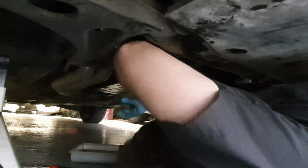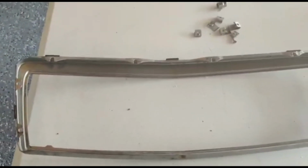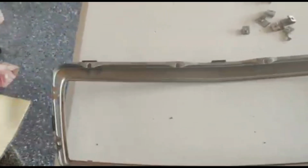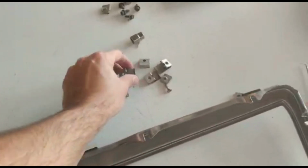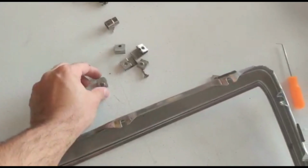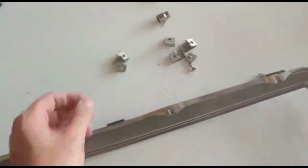Now that installing the plug is almost done, let's move on to some of the cosmetics, starting with the grill. So there's a series of 8mm bolts all the way around that hold it in. And then there's these clips here. The bigger ones are on the top, smaller ones on the side. You just slide them out gently. And one screw at the bottom right here.